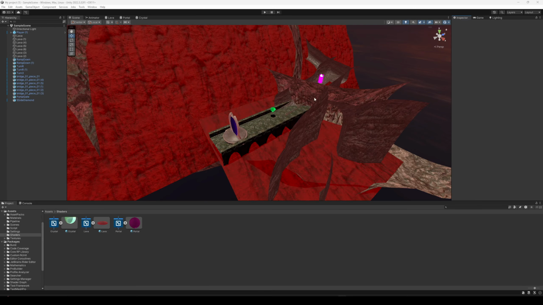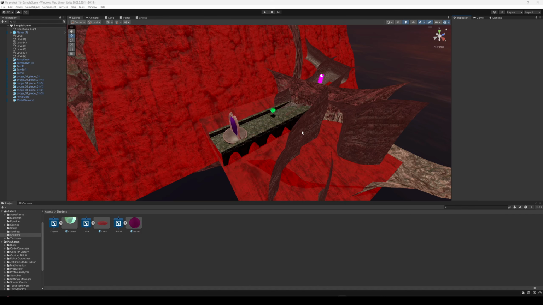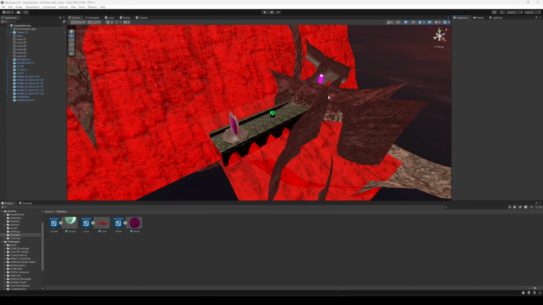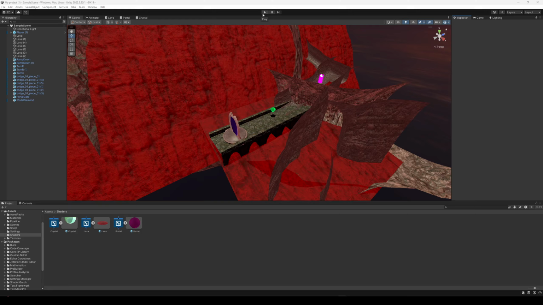Okay, this is my final Unity project for Assessment 3, and as you can see, it's sort of a hellish landscape. I didn't create any of the assets myself. They're just from the Unity store. That's why the geometry is a bit of a mess, because I've just mashed everything together. But I did program all the shaders myself. So we'll just hop into game mode.